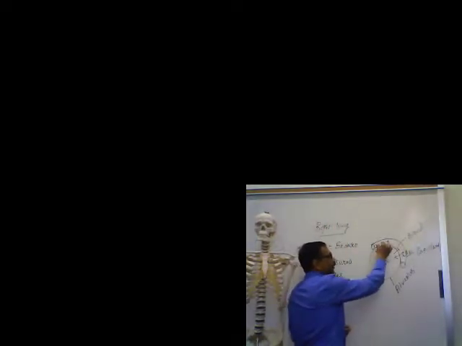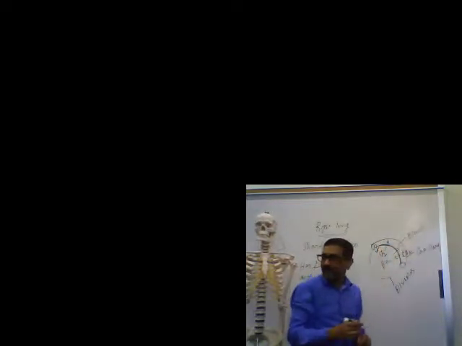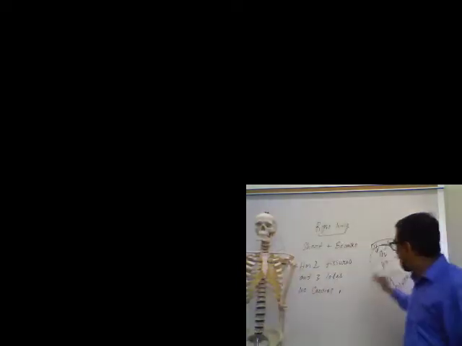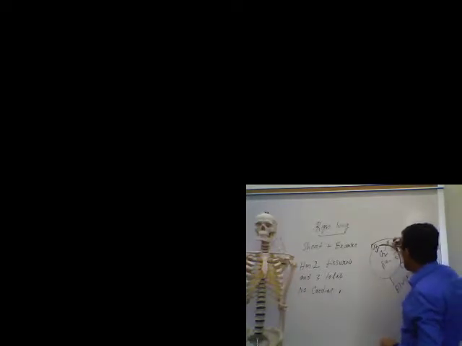Now, the gas exchange occurs through this membrane, right? Occurs through that membrane. Now you tell me, this membrane consists of which two walls? Wall of what? What is this? Alveolus. And the wall of what? Capillary. Make sense? Because this is alveolus, this is capillary, right? So these two walls are attached to each other, so through which the gas exchange occurs. So basically that is the respiratory membrane.